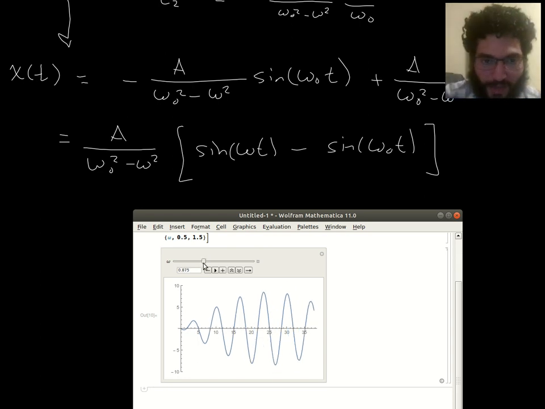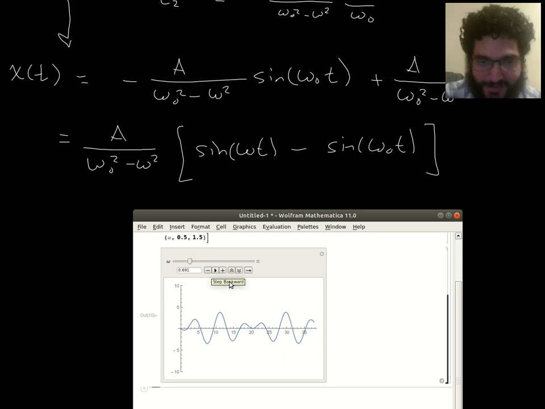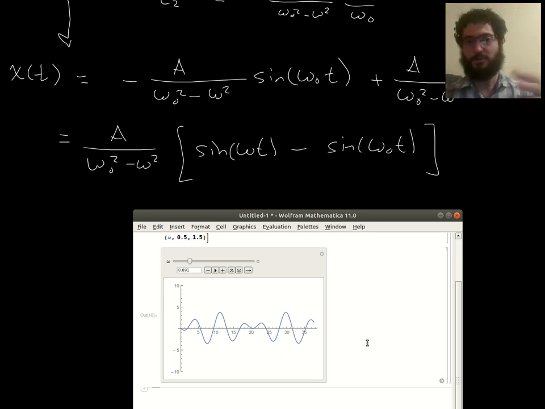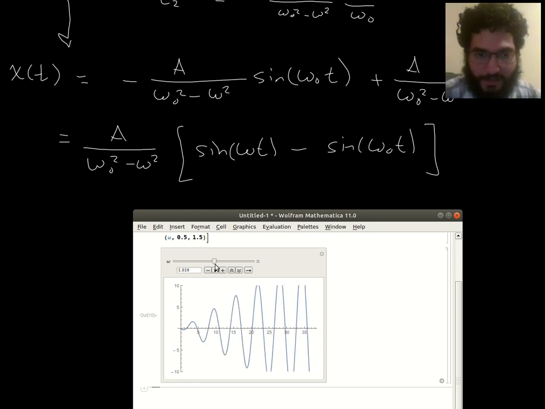Whereas when there's a mismatch, like this, it's like a person on a swing, and instead of you pushing them every time they're trying to accelerate forward anyway, you push them at random times. So even when they're coming back against you, you push against them and slow them down. So here the driving force sometimes takes energy away from the system, and sometimes it adds energy into the system. That's a way to think about it. Whereas here they're in sync, and the driving force is always adding energy to the system.